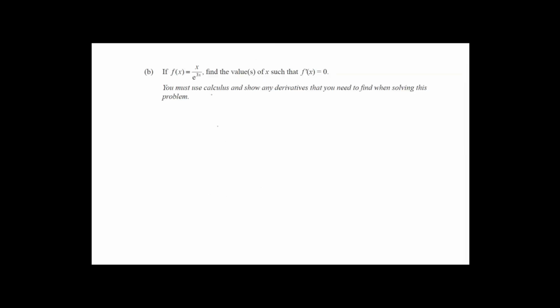So part B. f of x is this thing here, and we want to find where the derivative equals 0. So kind of the same as the other one, but a bit more spicy. All right, well, if f of x is that, I'm going to write it in a slightly different way, so I don't need to use the quotient rule. Quotient rule can get kind of gruesome. We've got that, and we want to differentiate it.